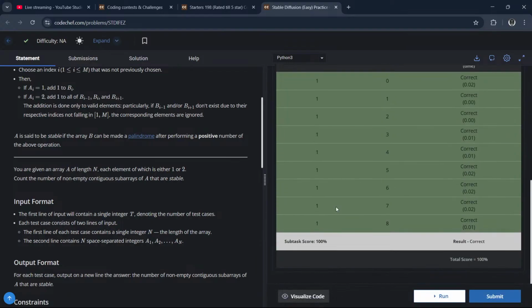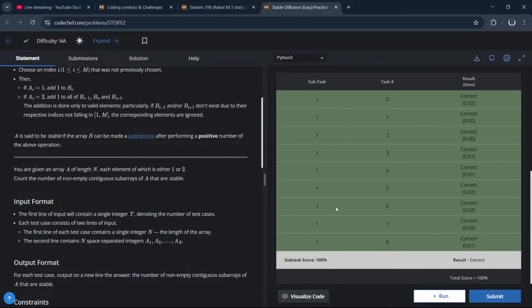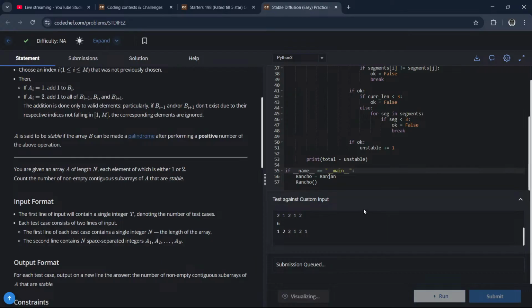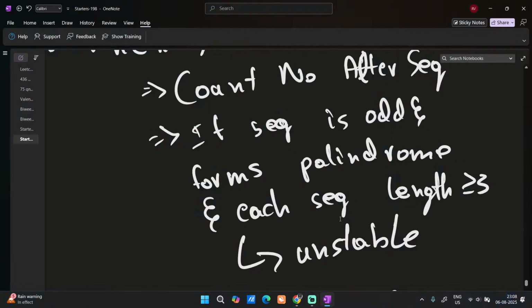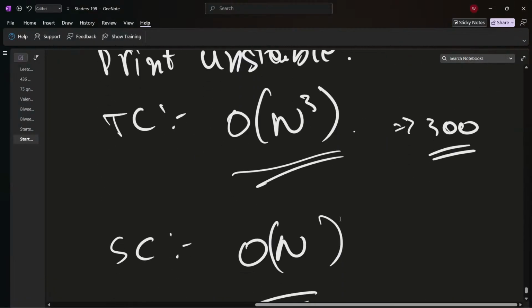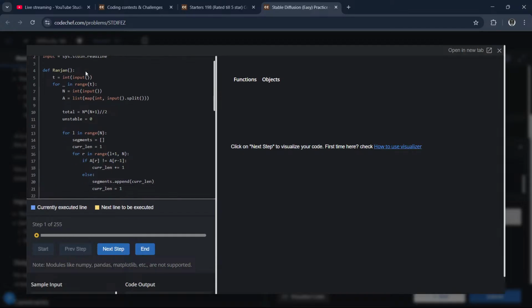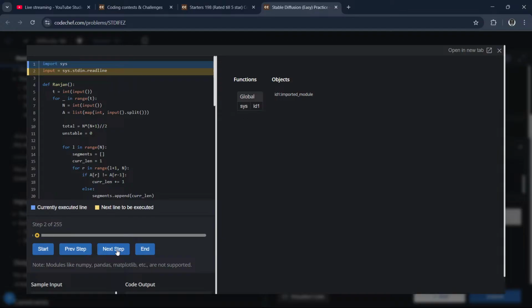Okay. I'm surprised it ran. I'll directly visualize my code. Okay, imported a module.